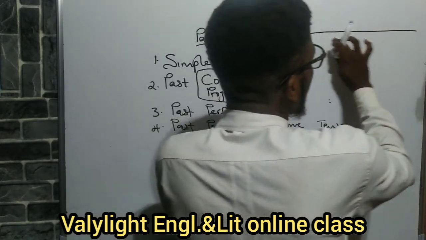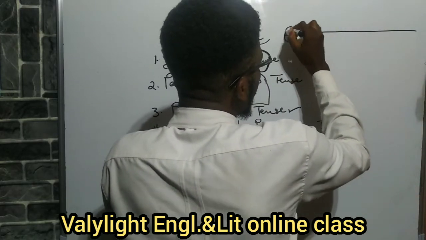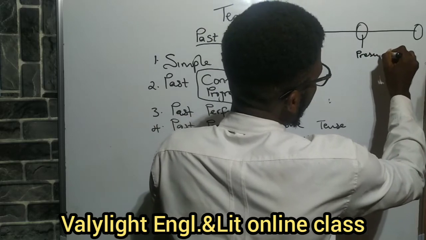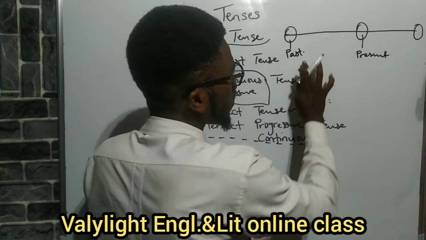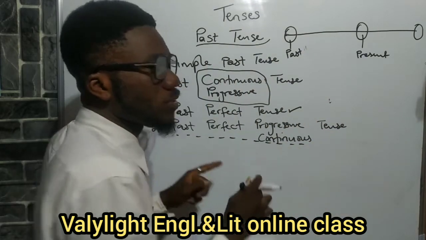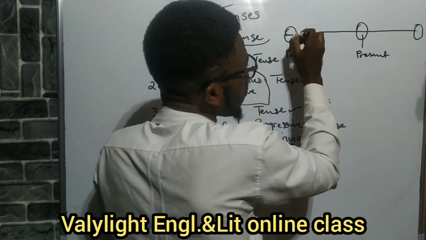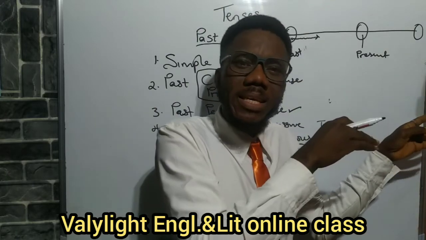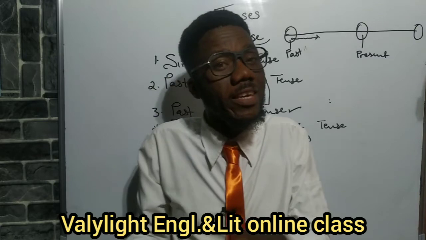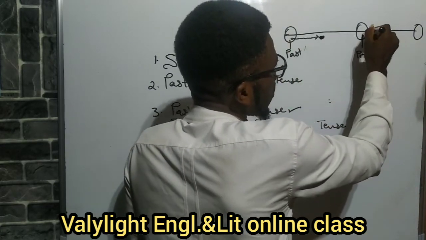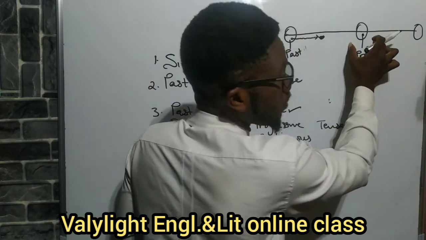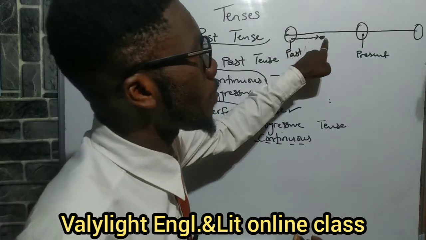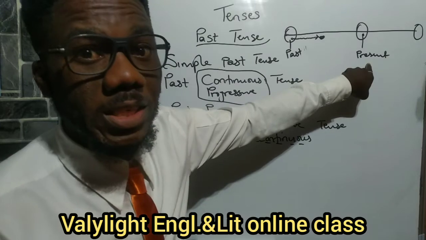Let us say that this line points to time. Here is past. Here is present. Here is future. Now, when you talk about past perfect progressive tense, this means an action started from somewhere. It continued happening. That is to say, it lingered for some time. Maybe the action started sometime in the past and it continued to happen for like 3 weeks, for like 4 weeks, for like a year. It continued to happen and stopped somewhere. But yet, all of them are in the past, considering the time of speech. This is the time at which the speech is made. Past perfect progressive tense. The action continued to happen. It started and lingered. It continued to happen till a particular time when it stopped. But all of them are in the past, considering the time of speech.